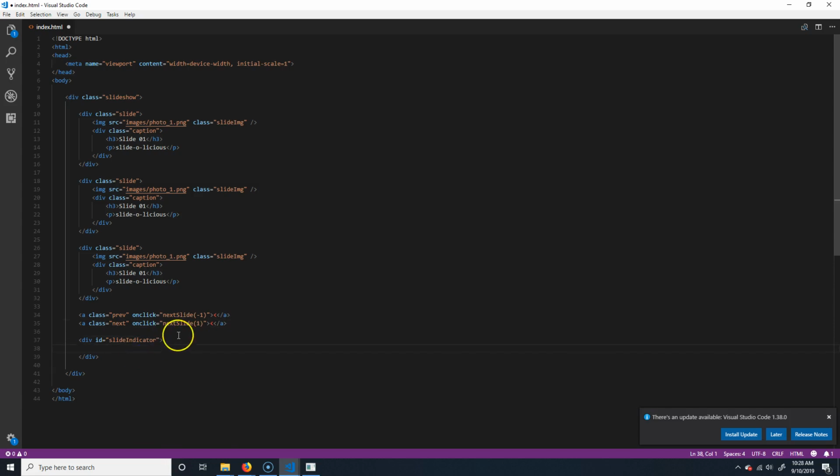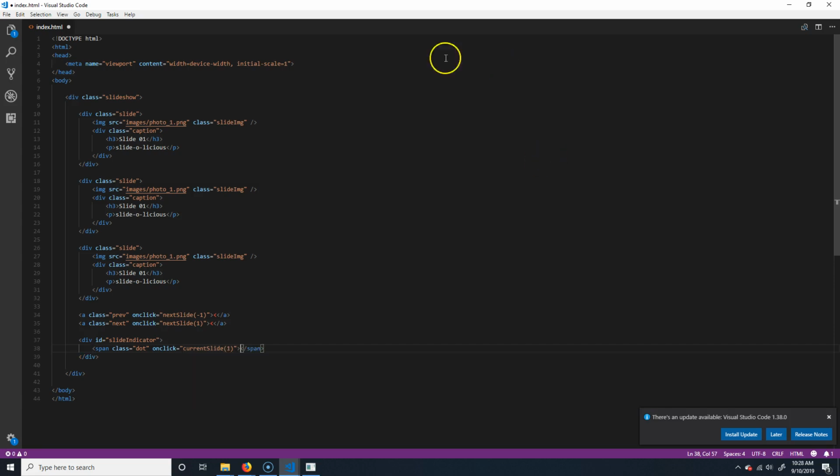And now let's do the slide indicator. These are going to be the dots that we have in there. So the dots are going to be a span with a class, and we're going to call it dot. Then we're going to do an on click, sorry, camel case is sort of a habit now, currentSlide, and it's going to send it 1.